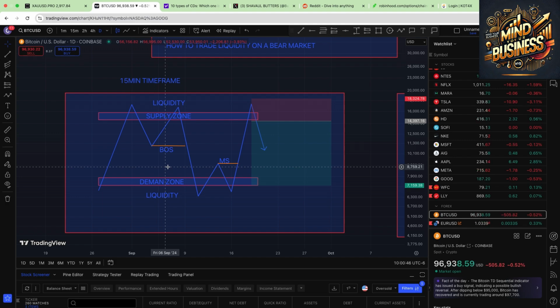The key to liquidity is to always wait for a breakout structure to happen and a market shift to happen. Either one is fine, because like I said, price is always going to retrace. For you scalpers out there, liquidity is the key, and adding liquidity with market structure and breakout structure is the key dynamic. Why do I say that? Because like always, price is going to retrace back to a supply zone or demand zone, and at the bottom of a supply zone and at the bottom of a demand zone is where we find liquidity.